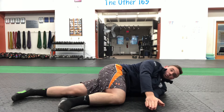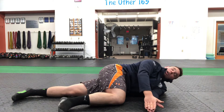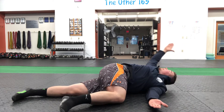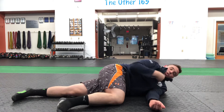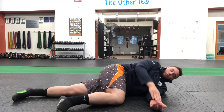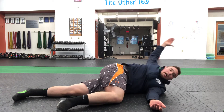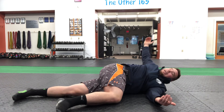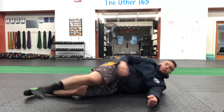One other important point on this one: what I really want you to focus on is following that hand with the eyes for the entirety of that rotation, because the shoulders always need to move and the head needs to move along with it. If we leave the head behind and the shoulders drop, that can create strain in the neck and also doesn't allow true mobility through the upper back.